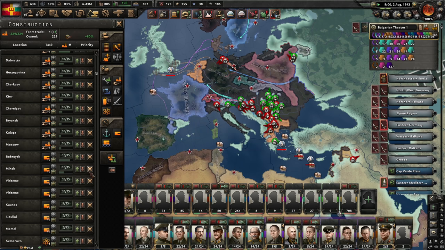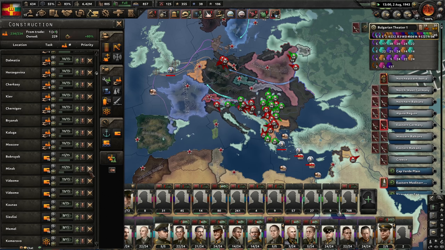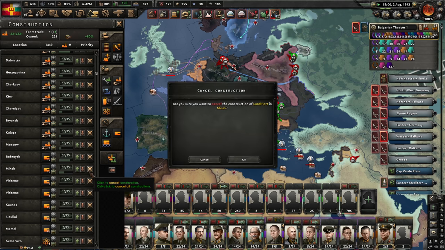And construction speed. After I took the Soviet Union, I had 1,000 factories working, because with the spy work I've been doing, I had 90% compliance there immediately.